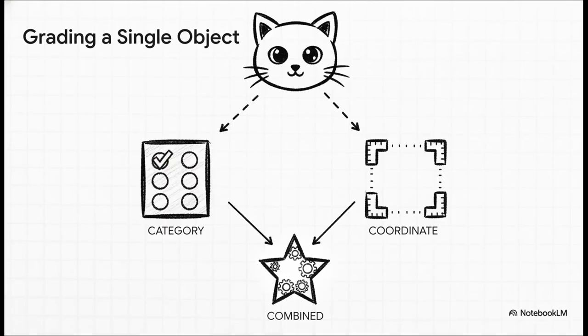Once the AI makes its guess on our kitten, we've got to grade it, right? To do this, we use something called multitask loss. It calculates a softmax loss, which is basically grading the what to see if it correctly guessed cat instead of dog or car, but at the exact same time, it calculates an L2 loss. That's a mathematical penalty grading the where to see how tightly those box coordinates actually fit. Multitask loss combines both of those scores so the AI can learn and correct all of its mistakes in one go.